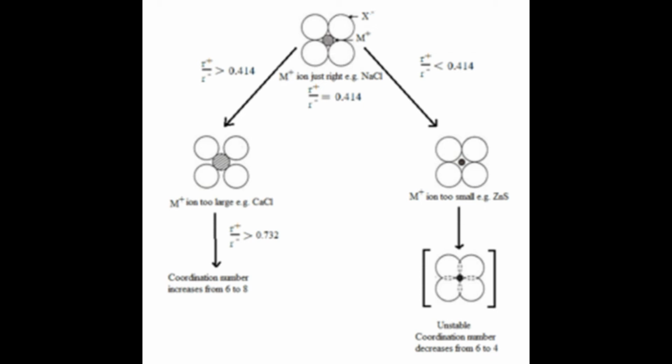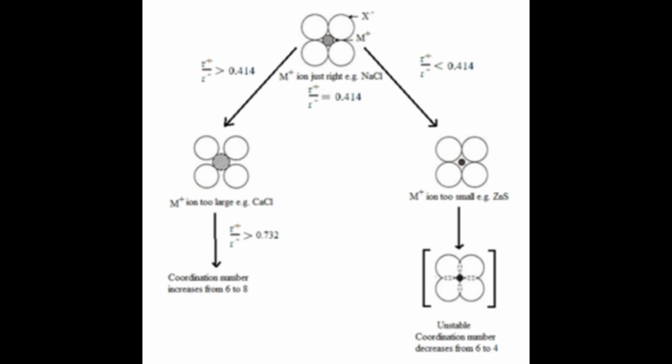So see here. If the radius ratio is less than 0.414, then such an octahedral arrangement will not be possible. An unstable structure will be there if the octahedral void remains. So the cation decides to get surrounded by a lesser number of ions. Previously 6 were there, that will be converted to 4.